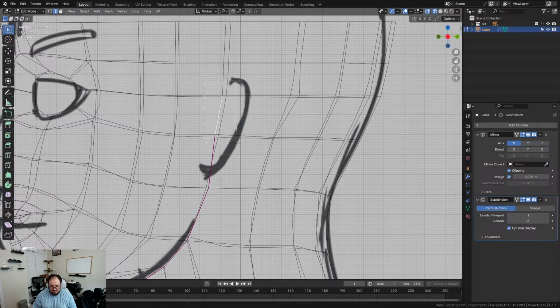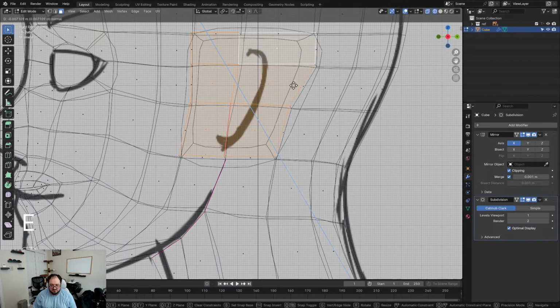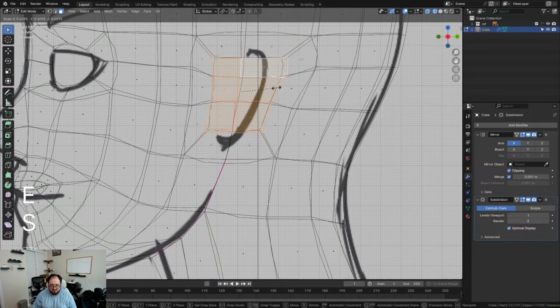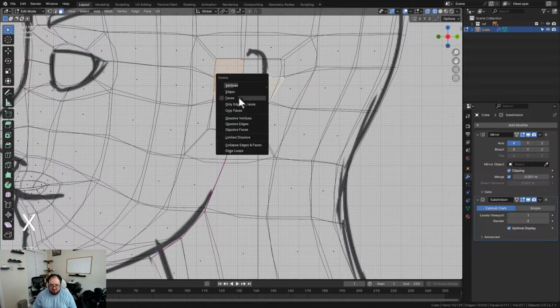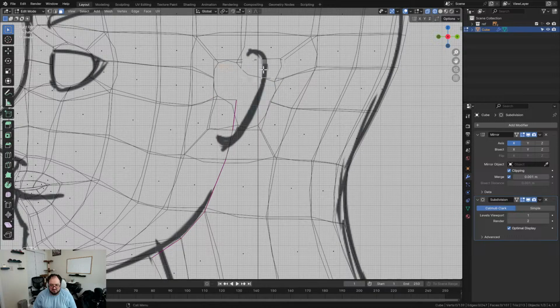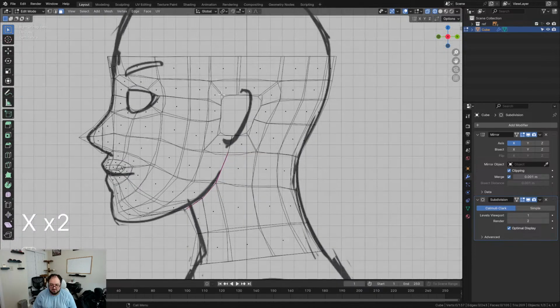What I'd like to do is kind of inset these two, or inset these faces here. I think it's probably going to be these six. But yeah. I can go ahead.